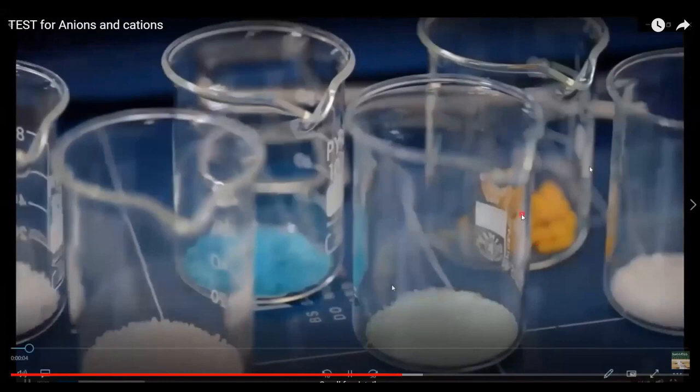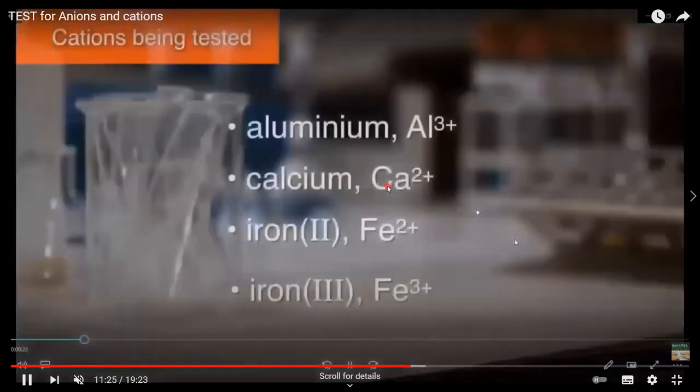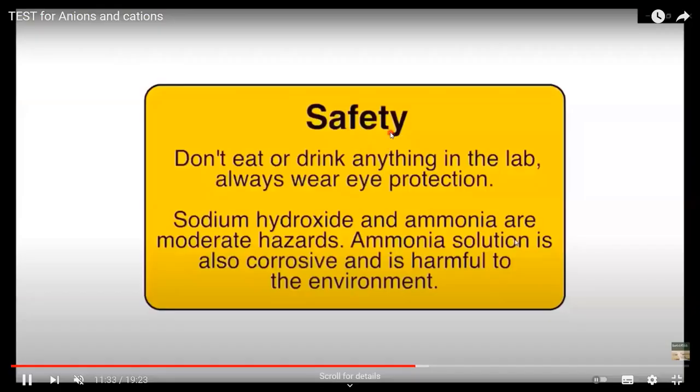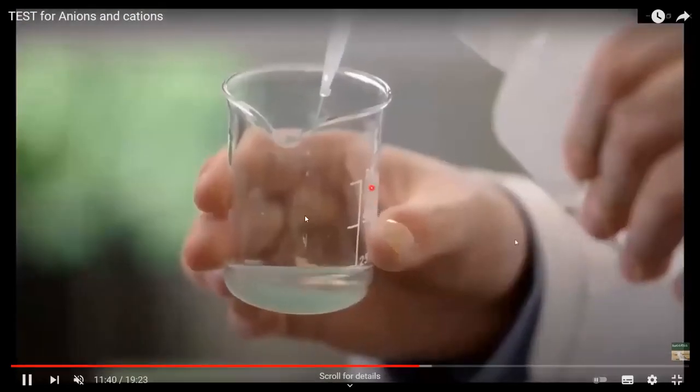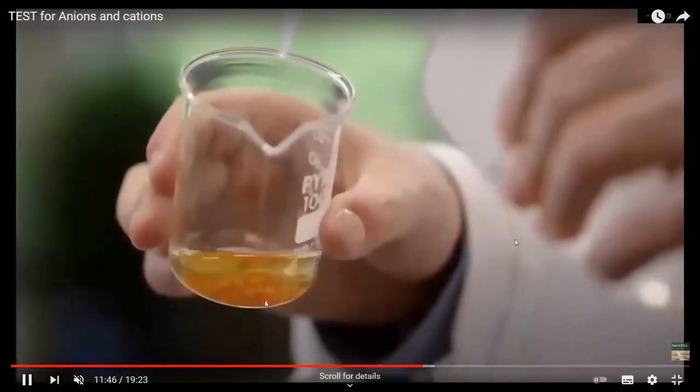When white colored salts are there, what does it show? It shows that either group 1, group 2, or group 3 compounds are there, like the group 1 salts, group 2, or group 3, when the salts are white in color. But you can see some of the salts were colored. What does it show? It shows that transition elements are there, such as iron, copper, chromium. These ions are there. These are the safety precautions related to a lab, as sodium hydroxide and aqueous ammonia. So first we have a salt solution, and to the salt solution we add sodium hydroxide or aqueous ammonia.